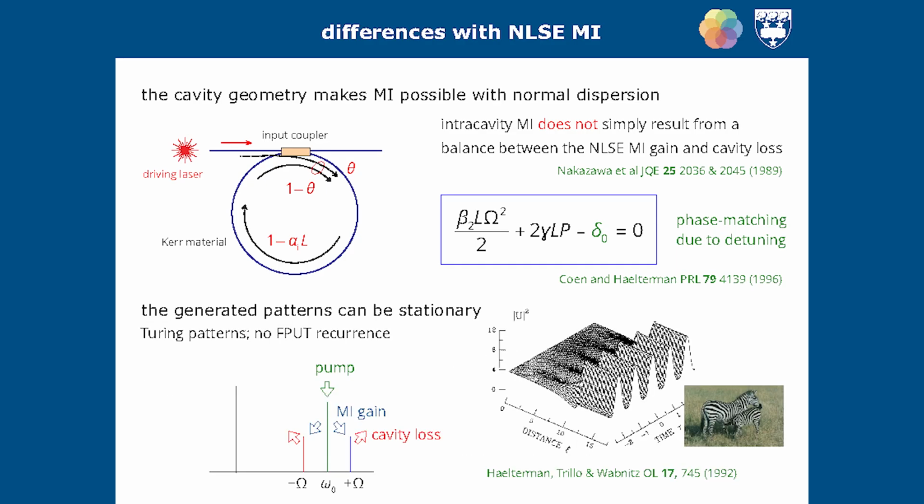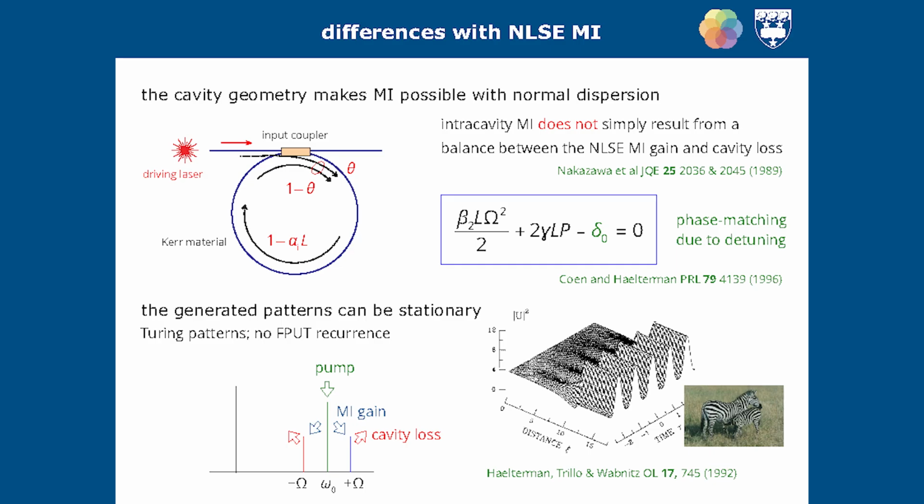And the other interesting thing about the resonator configuration is that in the NLSE, when this modulation instability appears, the modulation appears and then it disappears. It appears and disappears. There's this breathing, which is called the Fermi-Pasta-Ulam-Tsingou recurrence, very famous stuff. In the resonator, your sidebands are getting some gain, but then the power is lost through the coupler. And so at some point there is a balance between this gain and loss, and you can get these stationary patterns. Like the patterns on the zebra, they're stationary. They don't come in and out, okay? Again, that's a difference between the two, the cavity geometry. It would be cool to have a zebra like that.